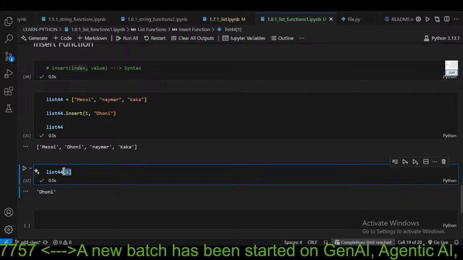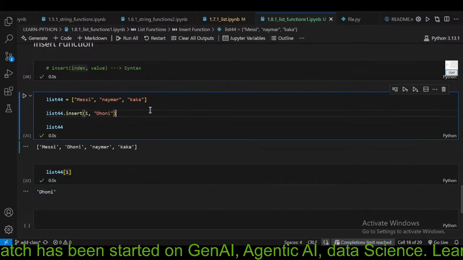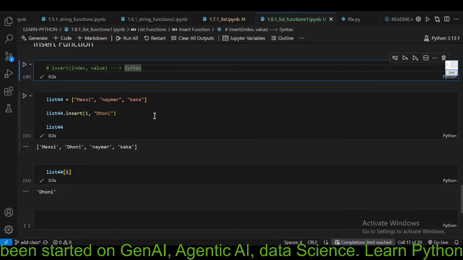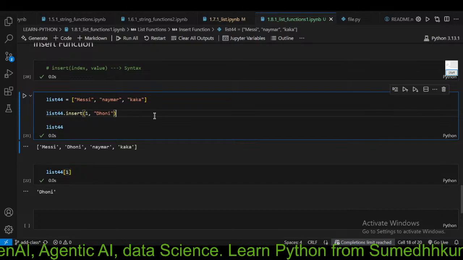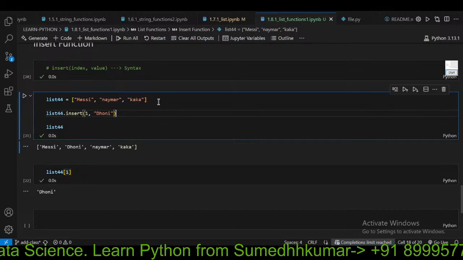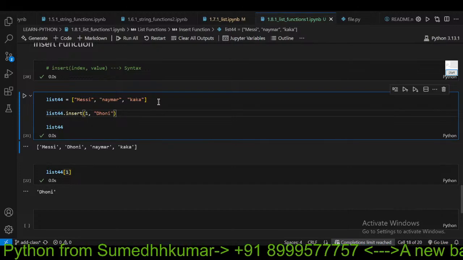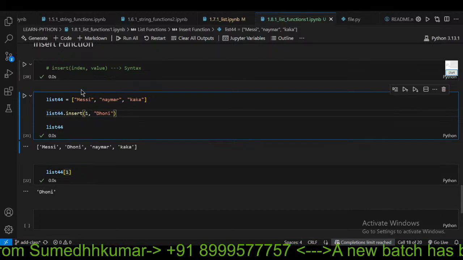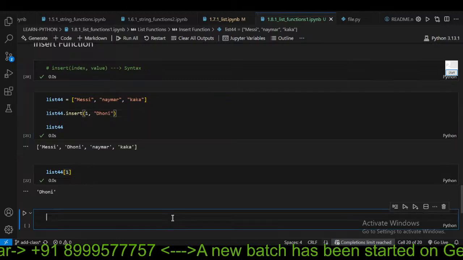So this is how the insert function is used. Insert, append and extend are almost similar. They are all used for adding items in the list, but append adds at the end, extend also adds at the end, but insert will add at whichever location you want.